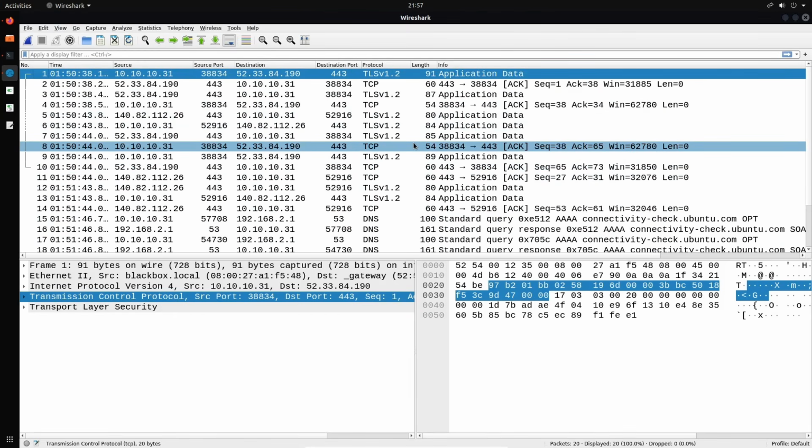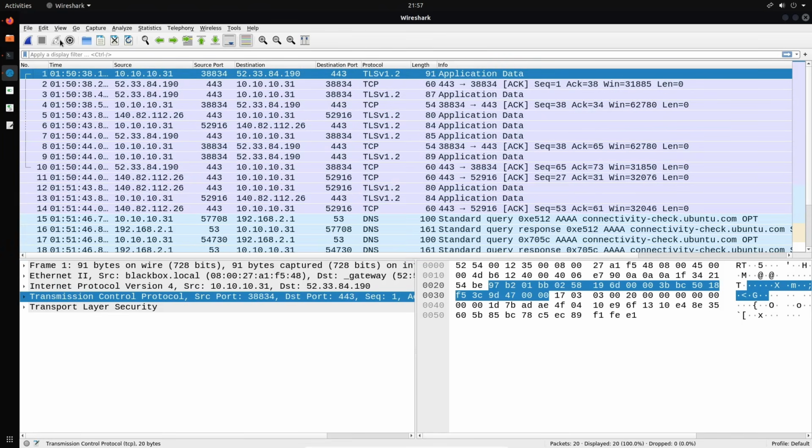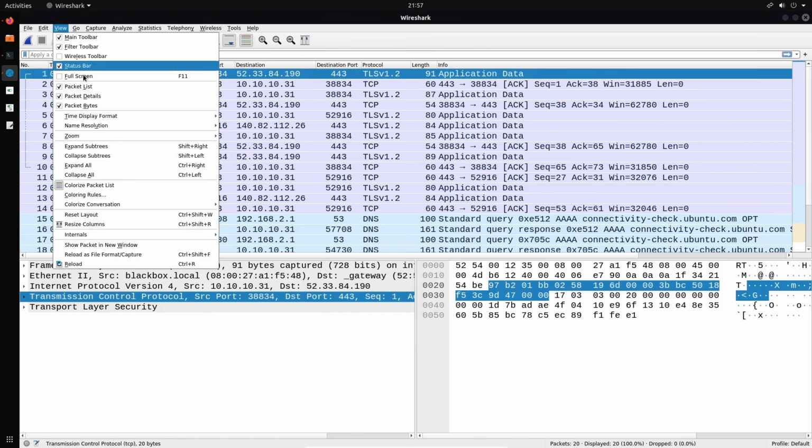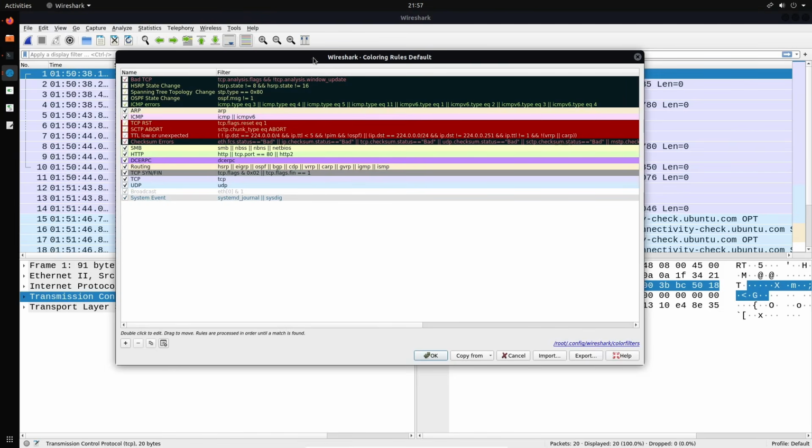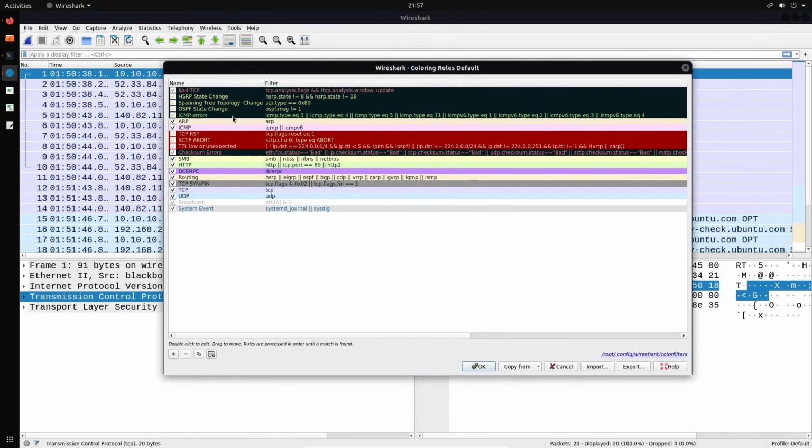Now, this is something that I don't recommend that you do, primarily because color coding is very important. And Wireshark has its own color coding based on the type of packet. So if I go into view and the color rules, you can see that for specific types of packets like ARP, or for specific protocols like TCP, UDP, SMB, HTTP, it has its own color codes. And the filter here is the actual display filter.